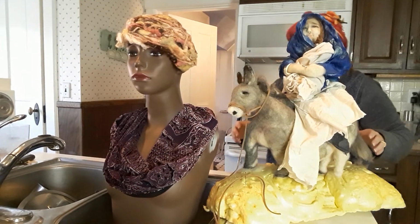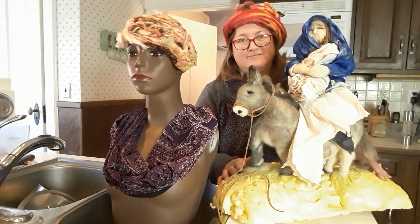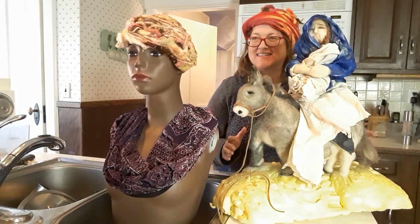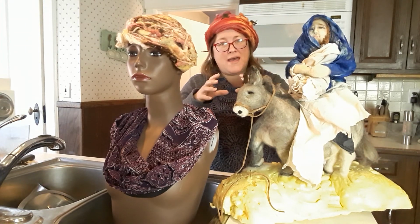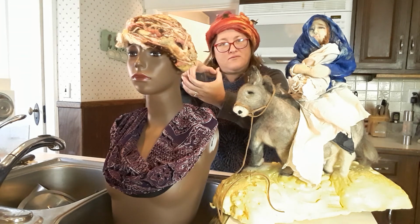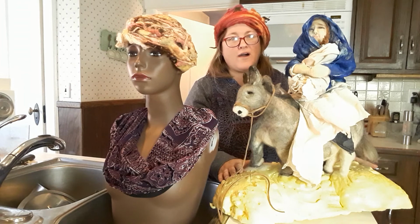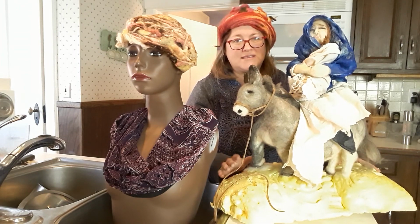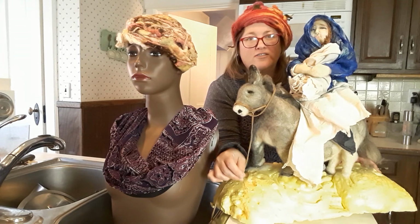So, when great stuff dries, it expands a lot. How much? I don't know. I would say like 50%. So keep that in mind. If you're making a round surface like this, it's going to be like this. So I did this base here, and see, it's perfect for needle felting.